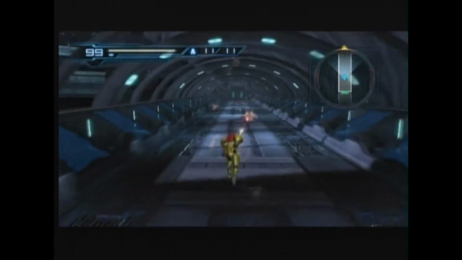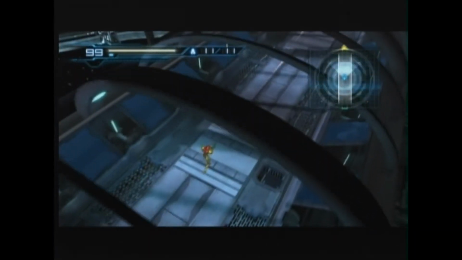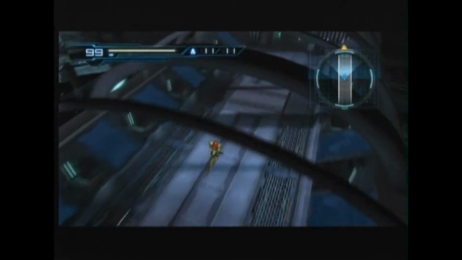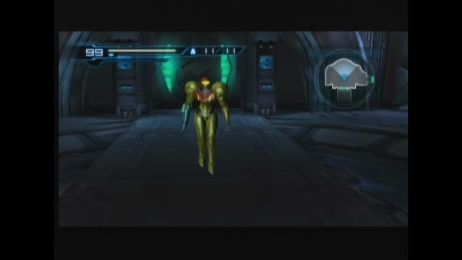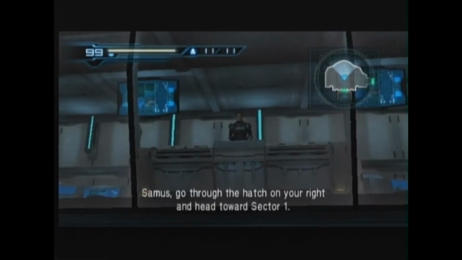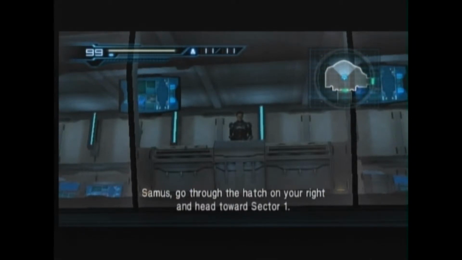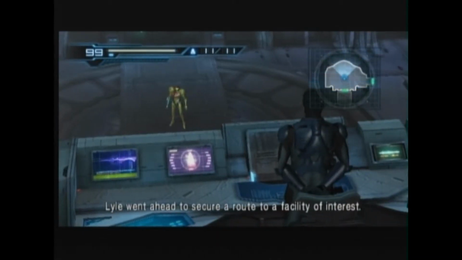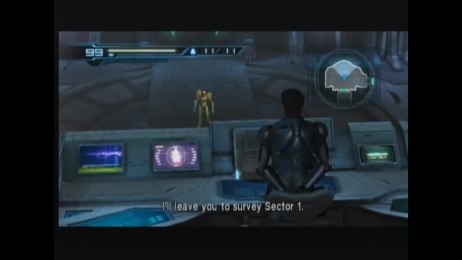In this video, we are going to venture into the early parts of Sector 1, because sort of like Metroid Fusion, this game has sectors and stuff. Go through the hatch on your right and head towards Sector 1. And I think while you're doing everything here, Adam sits safely in that control booth to survey Sector 1.